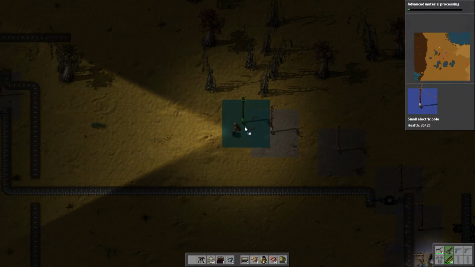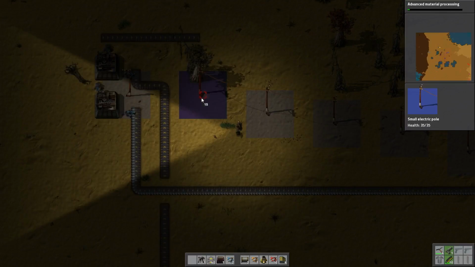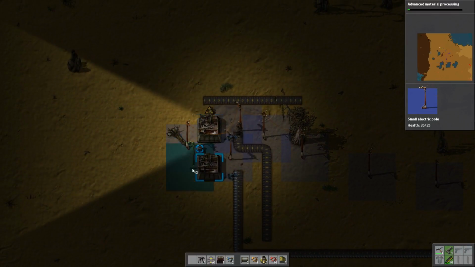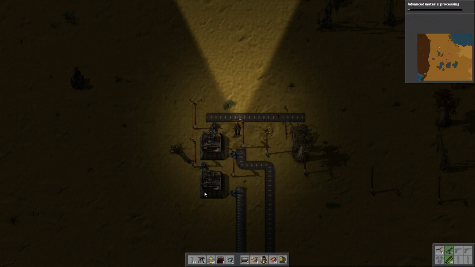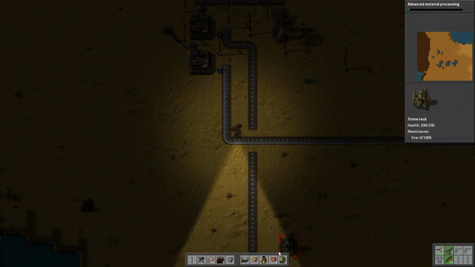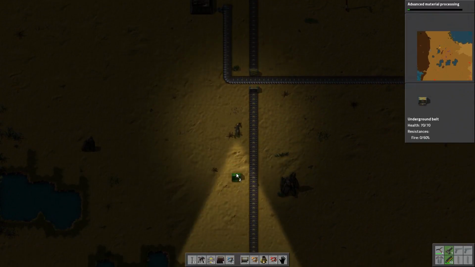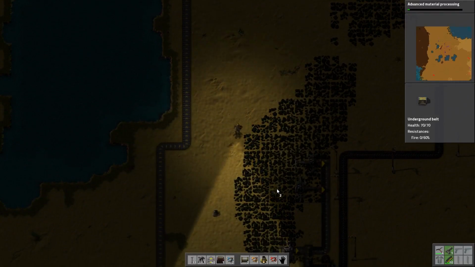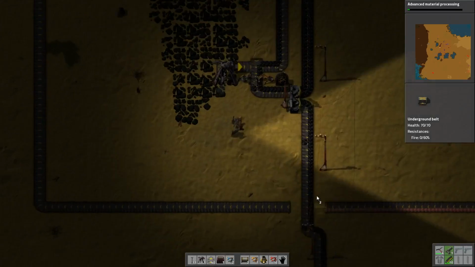Something you've got to watch for when you're doing this is to make sure everything stays connected, otherwise you sort of end up with two different circuits. And it's just a general nightmare. Right. Okay. So I should be able to do that. And should be able to do that.